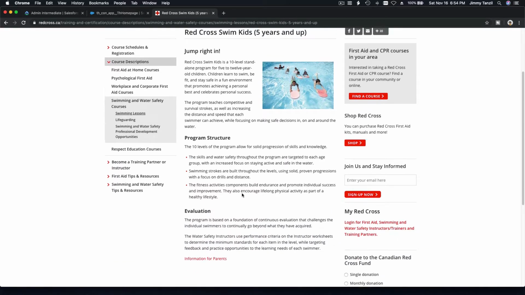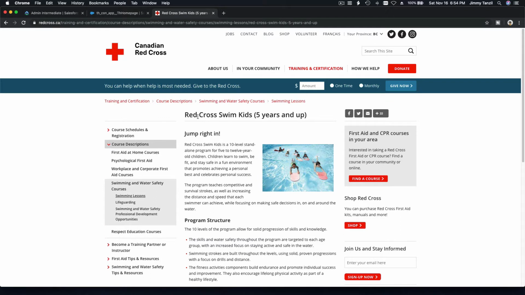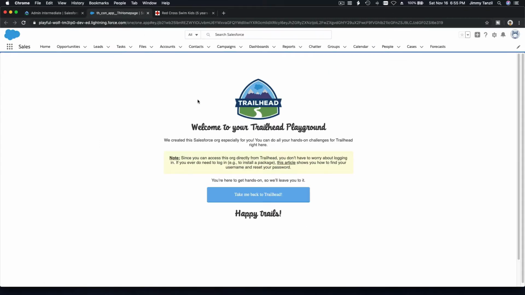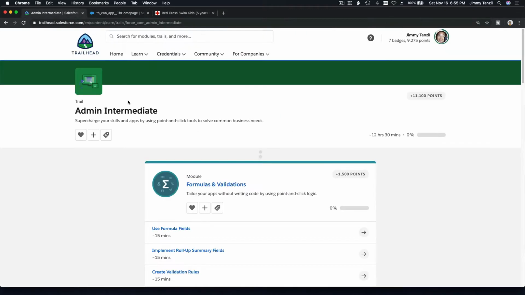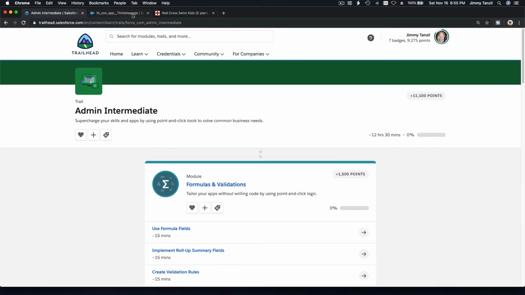Who knows, right? Anyways, so we are going to create a Salesforce platform for just the Red Cross Swim Kits. So not the entire Red Cross organization, which is way more complicated. So just for the Swim Kits program, just for swimming lessons, okay? Stick with that story. It's already a scalable project. So with that in mind, we are going to go back to our trail, and we're not discussing the formula validations yet. This is still introduction. We are still preparing our org for the use case example, all right?